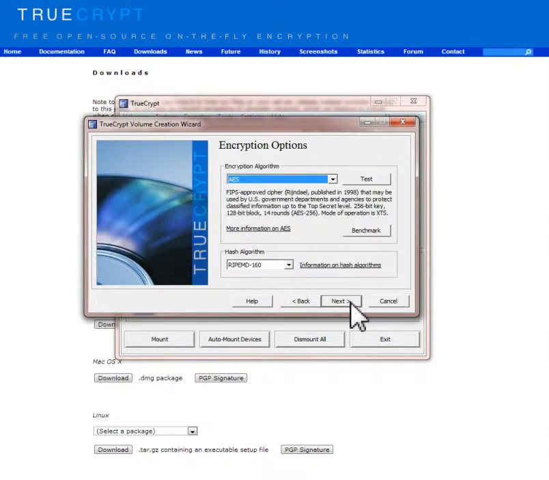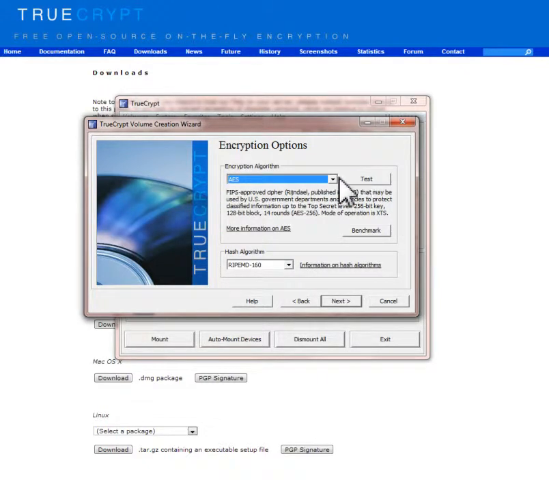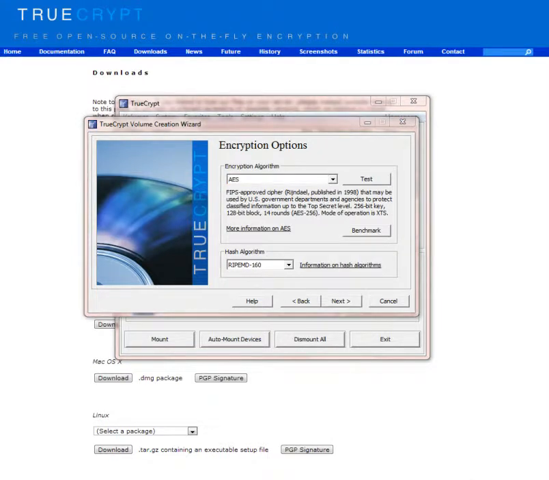When I hit next, you see that we choose our encryption method. You can do your own research on the most advanced encryption methods out there. We're just going to go ahead and use the advanced encryption standard. Same thing with your hash algorithm.